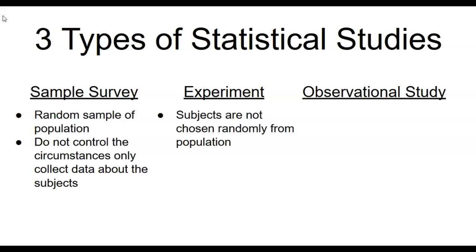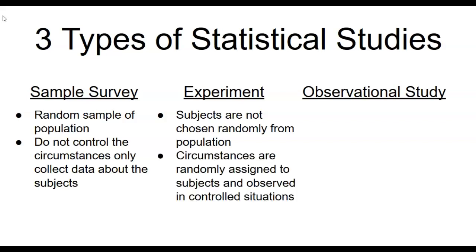Experiments have very controlled situations, procedures, and treatments. They are specifically designed to compare outcomes based on a single variable. Their subjects are not a random sample of the population, but are usually from a group that is available. Their treatments or procedures, however, are randomly assigned to the subjects that are available.